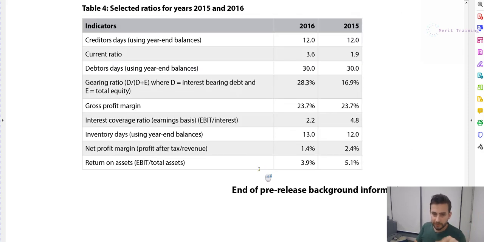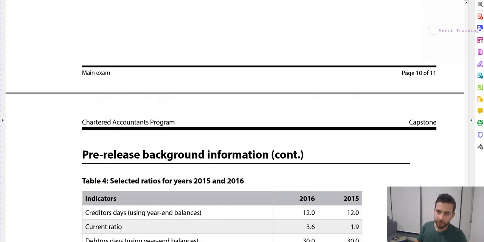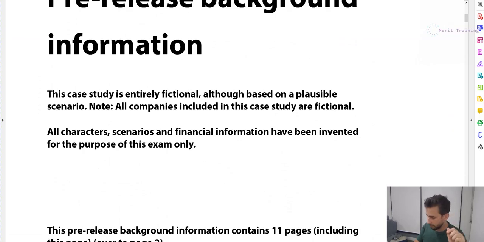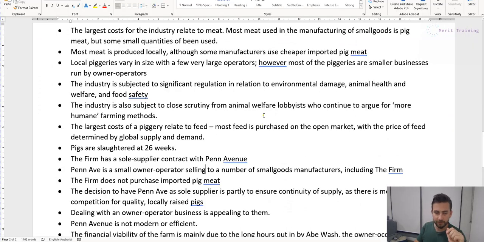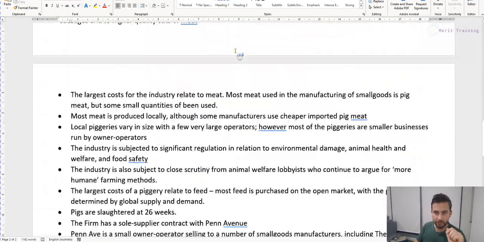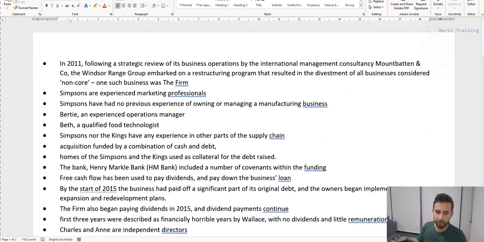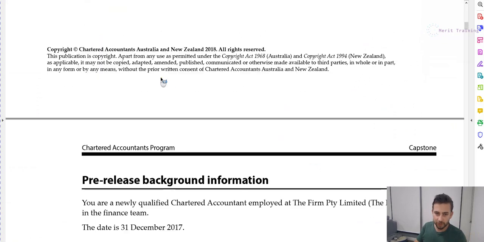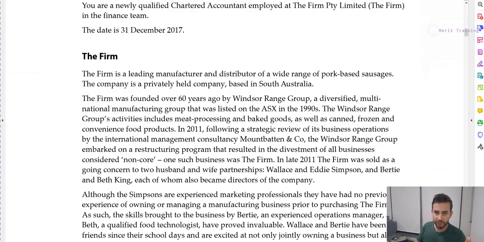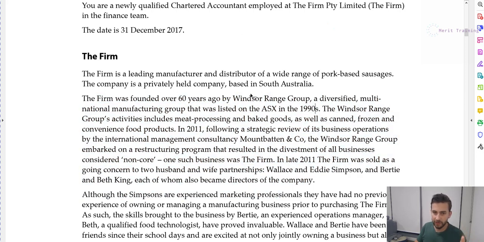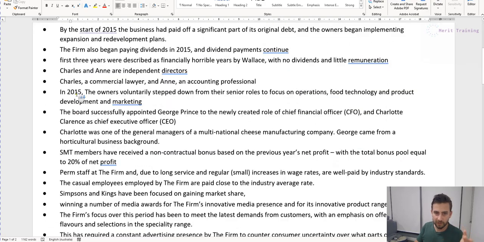Anyway, that gets us to the end of the pre-release background information. So hopefully that really helped you get to the point where, A, we have a list of key information that we've summarized in our notes over here. Two pages' worth of information, so that's condensed enough for me. And you might want to have another read through the pre-release again just to make sure you haven't missed anything. I think we've pretty much covered everything, but now we don't need to worry about all the stuff in between, which confuses us and makes it harder to pick up on things. We've just got our key points here.